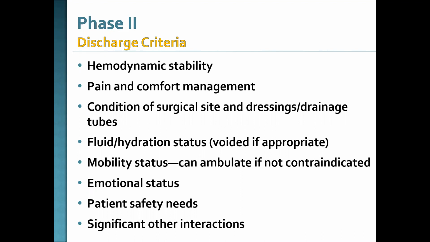Interactions are important with significant others, as they may be caregivers upon discharge. Discharge teaching should include education for the patient and their caregivers. Discharge criteria may vary based on the type of surgery performed. Care during phase 2 focuses on educating the patient to assess and potentially manage tubes and drains or other care associated with the surgical incision or procedure.